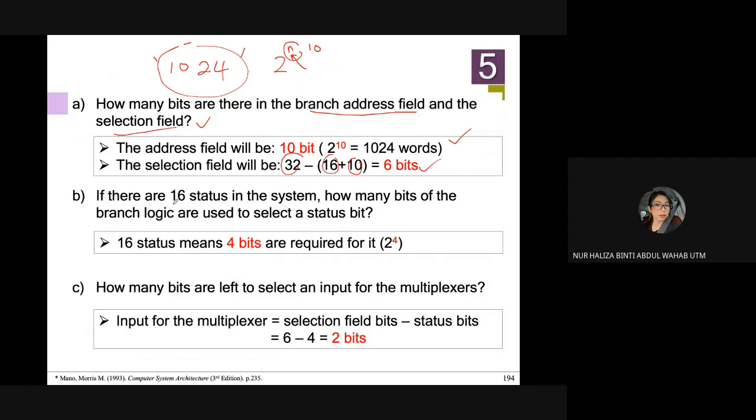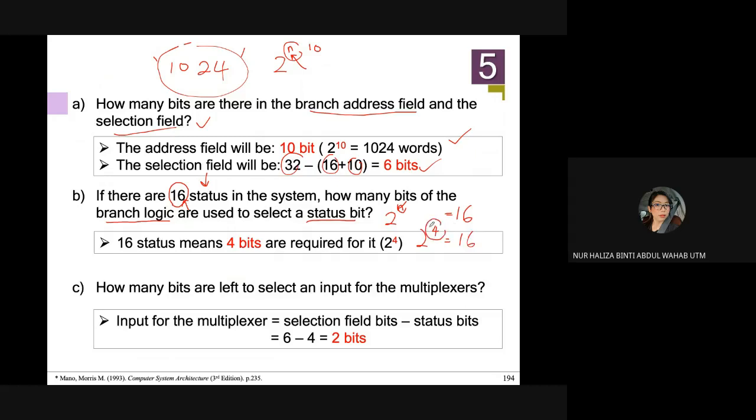So if there are 16 status in your system, how many bits of your branch logic are used to select the status bit? See this one also, you can see 16. Normally you're going to have 2 to the power of n. For the status, you want to see how many bits are available. So n, you will get 2 to the power of 4, you will get 16.